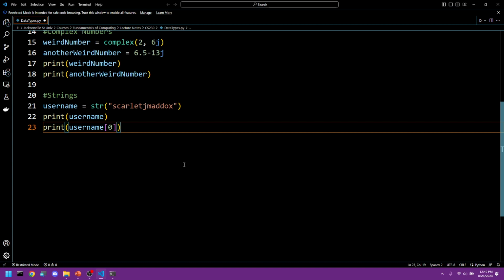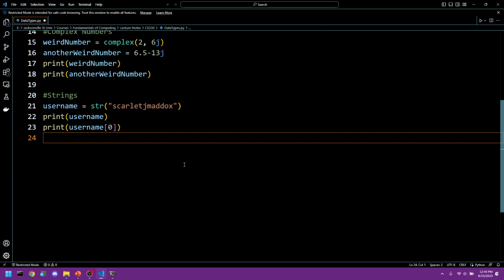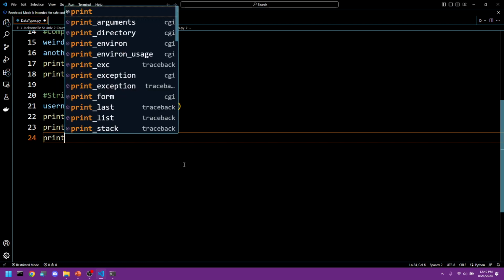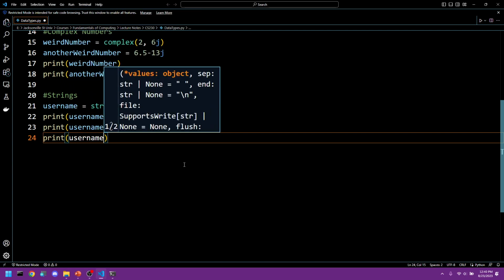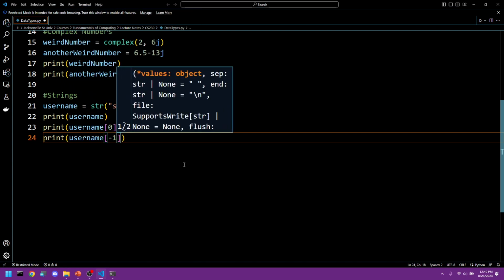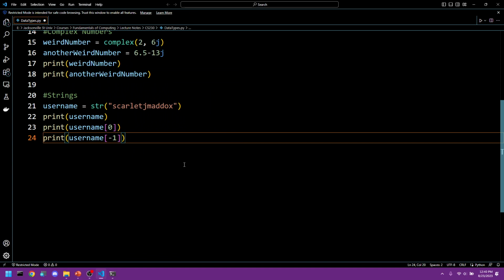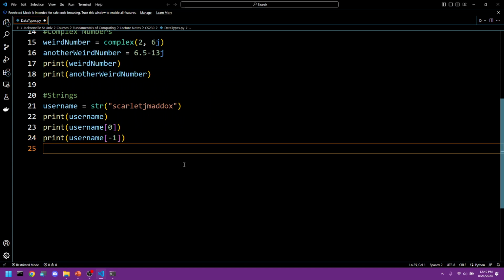So if we were to do print username sub 0, that would return just the letter S. Now, let's say we want the last letter. We do print username sub minus 1. And that's going to print X.